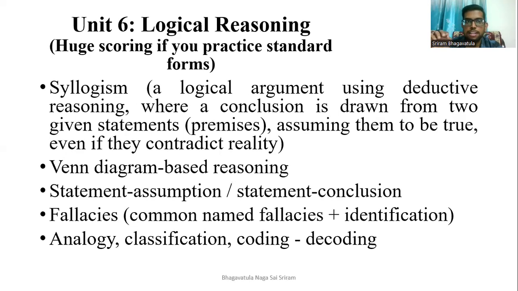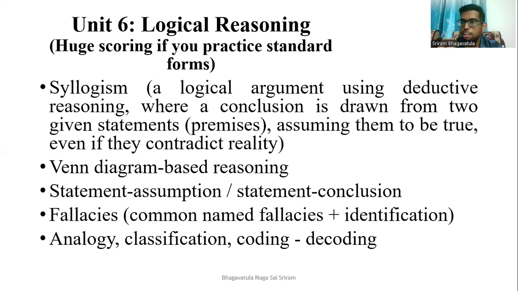Next comes unit 6, related to logical aptitude. Logical reasoning is a huge scoring area if you are practicing standard forms. That means there are certain standard elements, and if you practice more, you will score more. If you are not practicing and you are not proficient, please don't answer it in a hurry at the beginning, or else you will lose your marks.